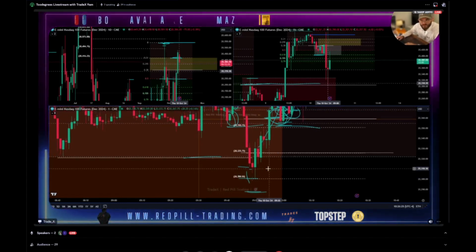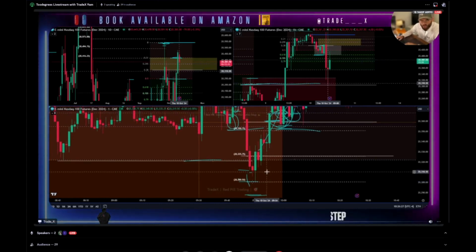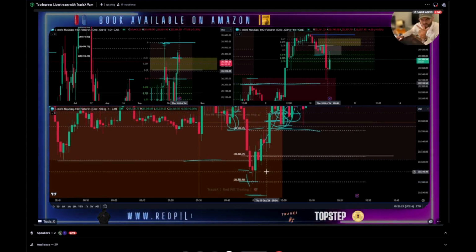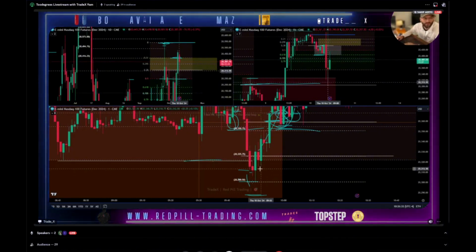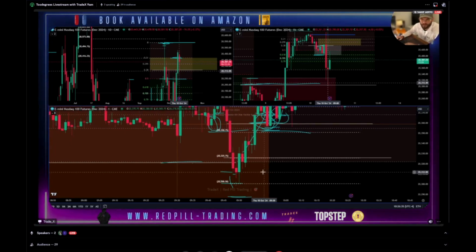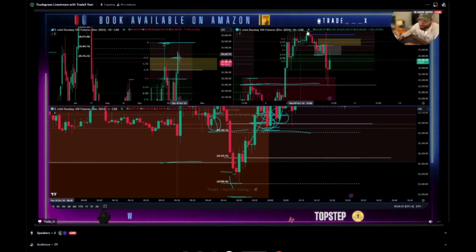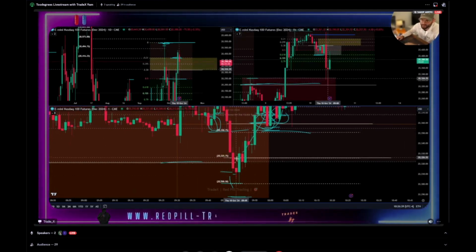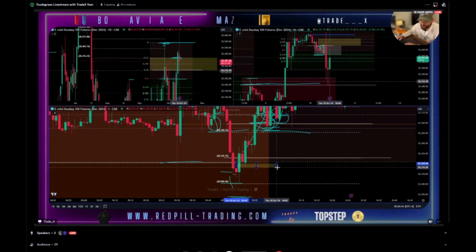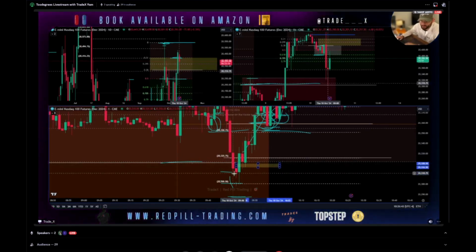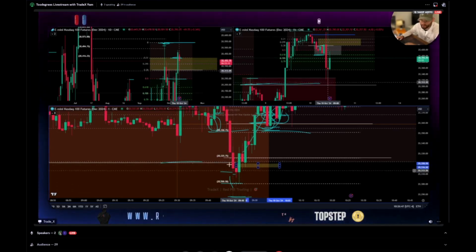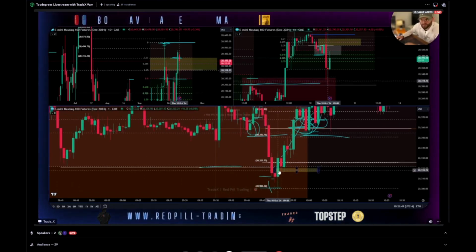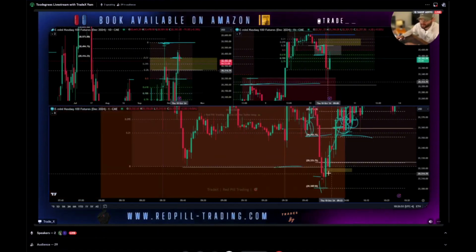All secondary entries come after that. All of them. Breaker blocks, mitigation blocks, inverted fair value gaps, you name it, come after valid manipulation. So my question to those who trade breaker blocks, and for example, if you were trading a 15-second chart, you have a breaker block in here. It's actually a hexacorn. Right in here, you have a 15-second hexacorn. So for me, this would still be classified as a turtle soup entry.